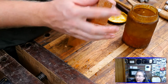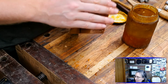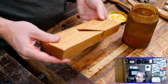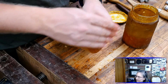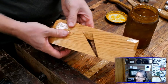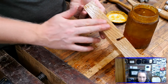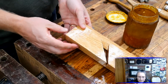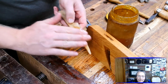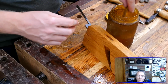Let's see. Shawn OBrien asked, any risk of transferring oil or waxes to pieces you're planing that will ultimately affect a glue joint or finish? Nope. No worry or fear at all. Even on my metal planes, I use paste wax on the sole to help lubricate them, and no problem at all with it transferring. That does not affect the work because you're always taking off material, and the small amount that might be on there really doesn't affect anything. A lot of people really worry about that though, but it really is not an issue. Here, as soon as I get this one coated, I'll show you what I'm talking about.